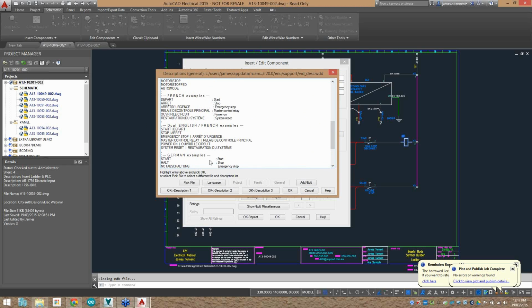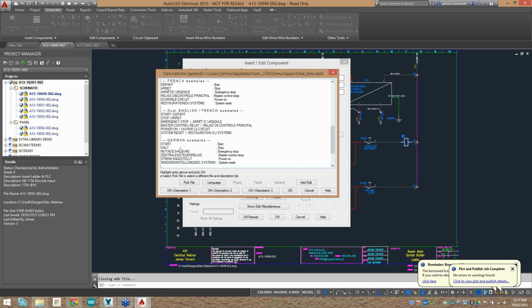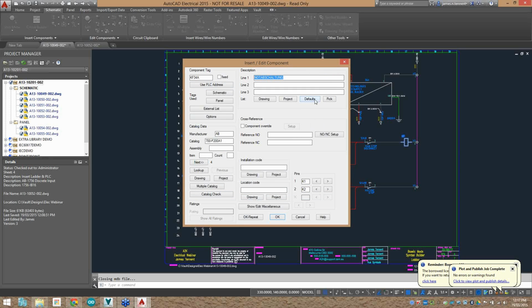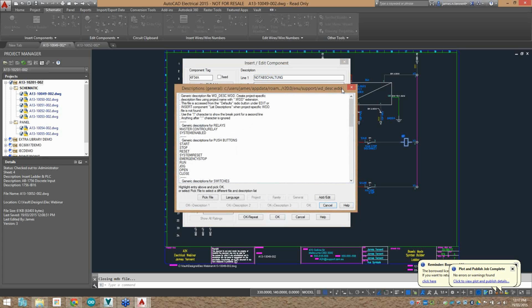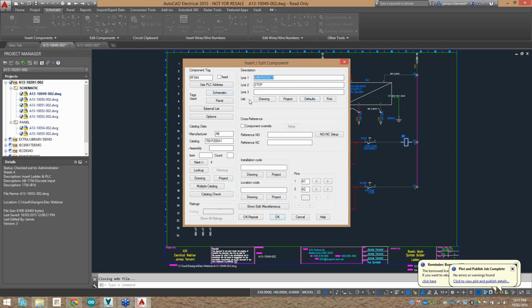So, for example, you might not want the French or German version of it. So in this case, this is emergency stop. If I go OK on that, that's how to say emergency stop in German. That might not be important to you. So what I'd recommend you do is just find the location of this file here, get rid of all the stuff that's not important to you, and enter in the standard descriptions that you would more likely want to use. But I'm not going to put emergency stop in there because it doesn't make any sense. So once we've done that, that's fine.